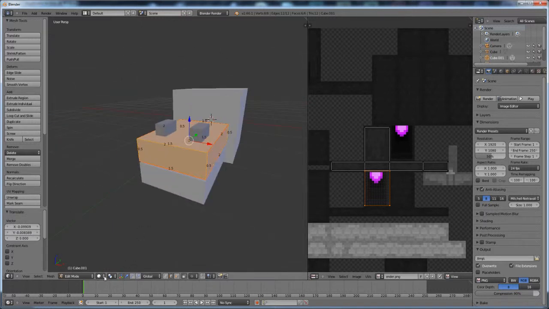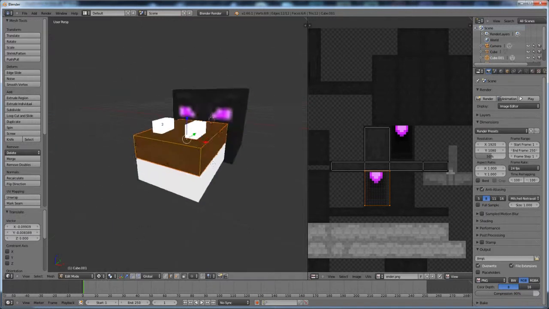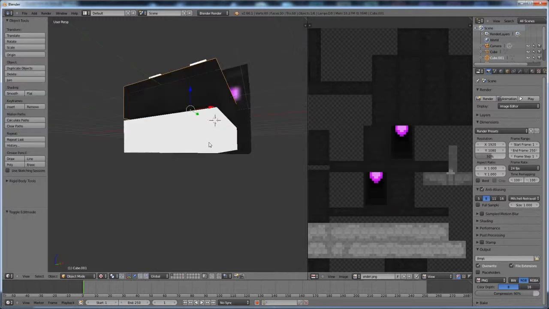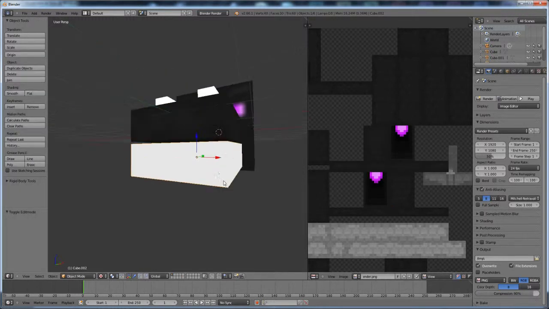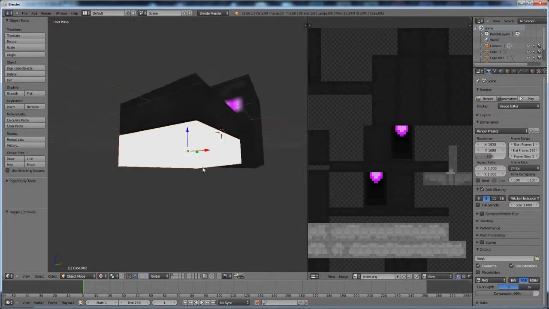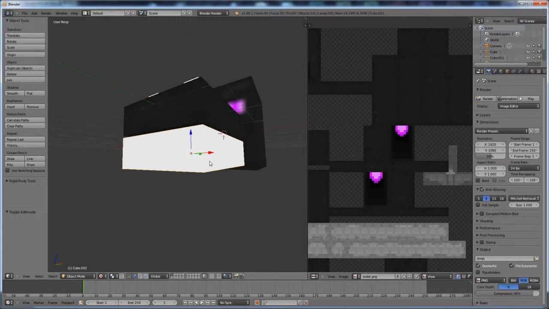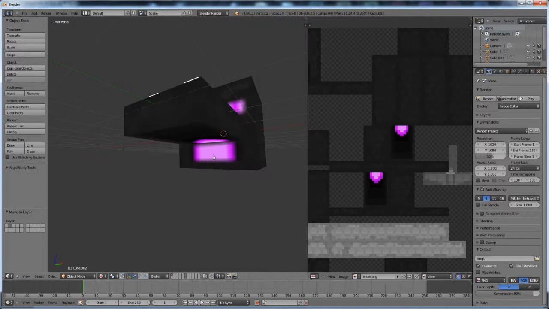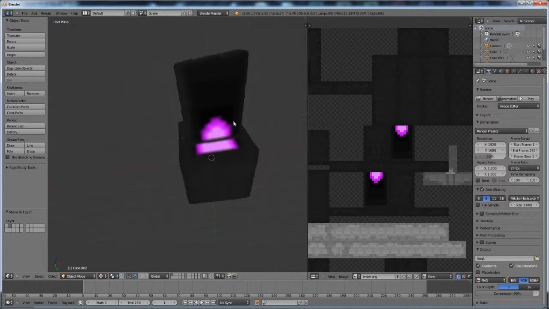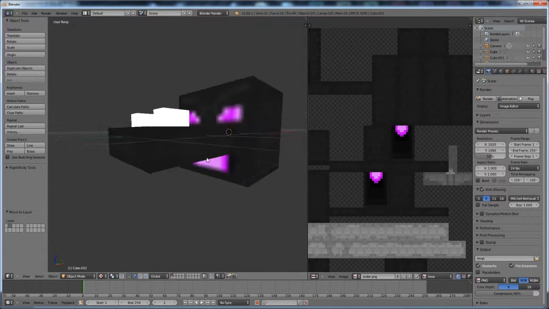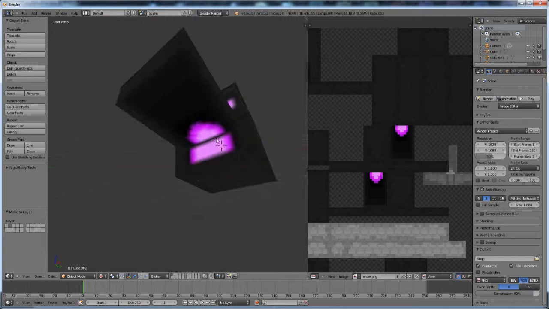We change to texture view. We cannot see the lower part because the lower jaw is bothering us. We can move the lower jaw to another layer by pressing the M key and then selecting the second layer, for example. Now it is as if we had moved that cube to another room, where it cannot bother us.